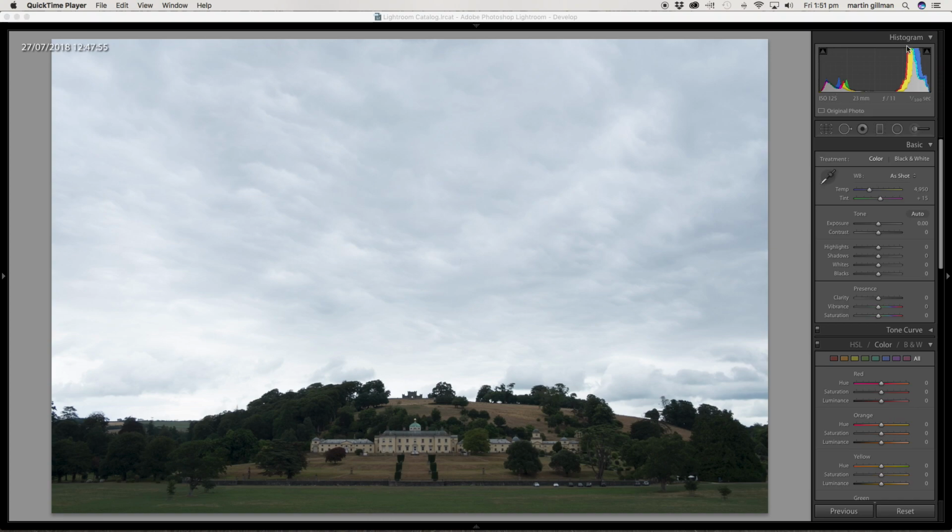So if you look up here at my histogram on the top right, you can see that I've exposed this particular image to the right, as we call it, so that I haven't blown out my sky, but at the same time I've retained all the detail within it, and I've got a reasonable amount of detail down there in the shadows. But this is with one shot, one raw image, of course.